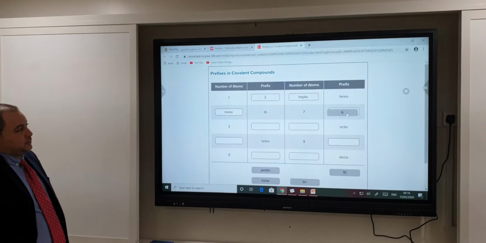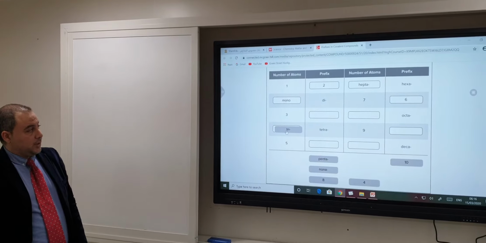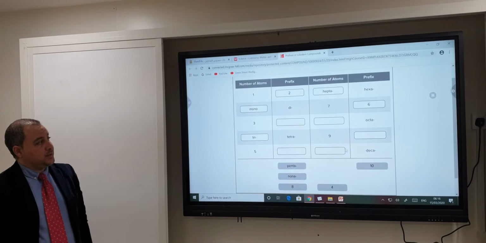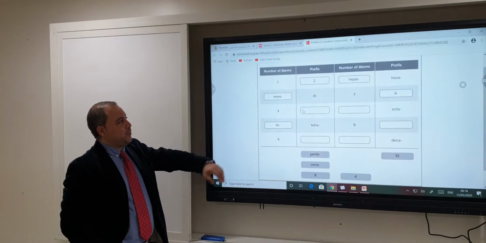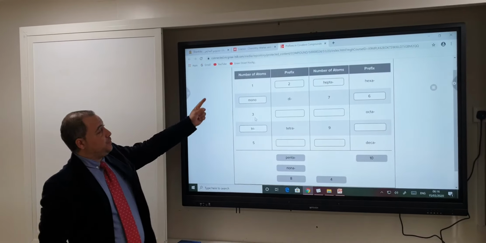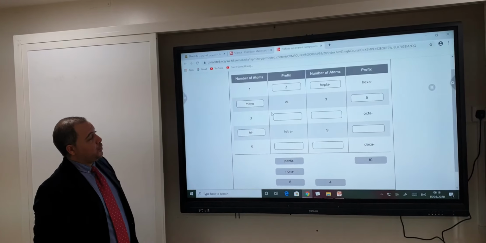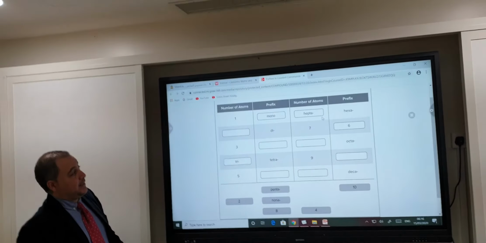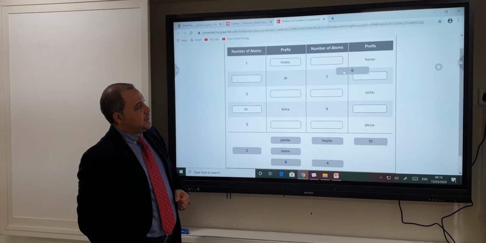Okay, 3. Yes, three, tri. Good, three, tri. And tetra, it's called what? No, there is a problem with this. This is not the right arrangement. Good. The arrangement will be by the number of atoms, perfect. So we can put more this way. And as we said, hexa, six, good, six, hexa.